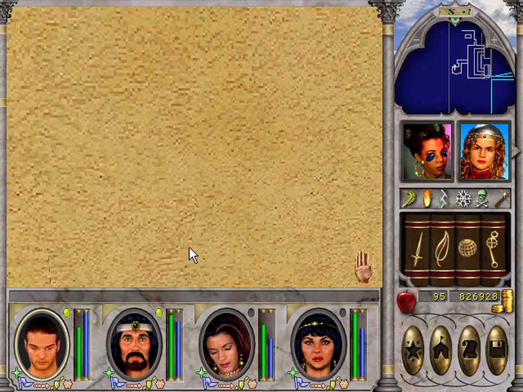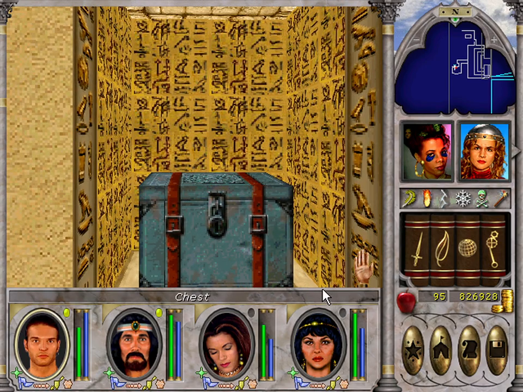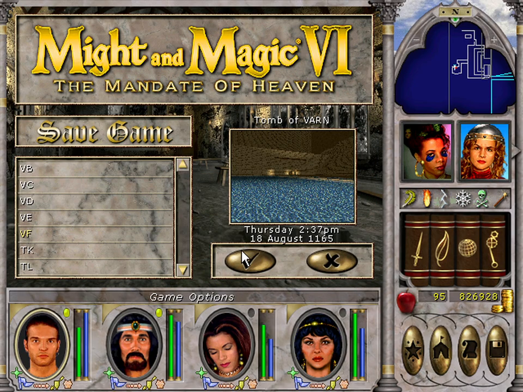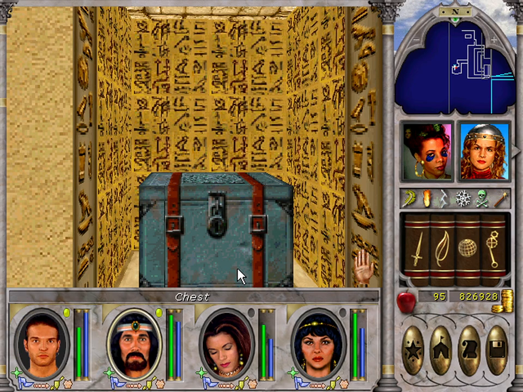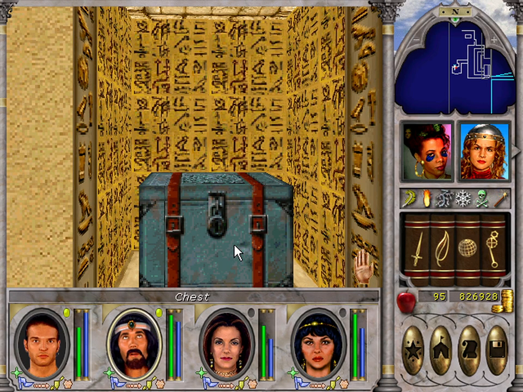Ooh, there's a switch. And it opens the chest. Well, now I don't need to cast Awaken.